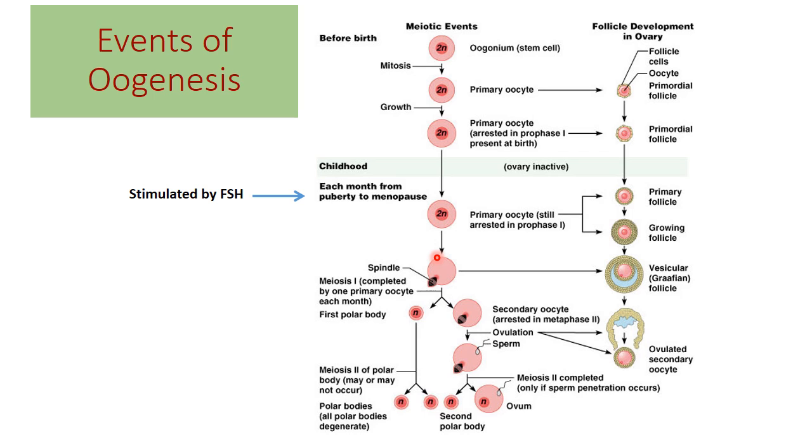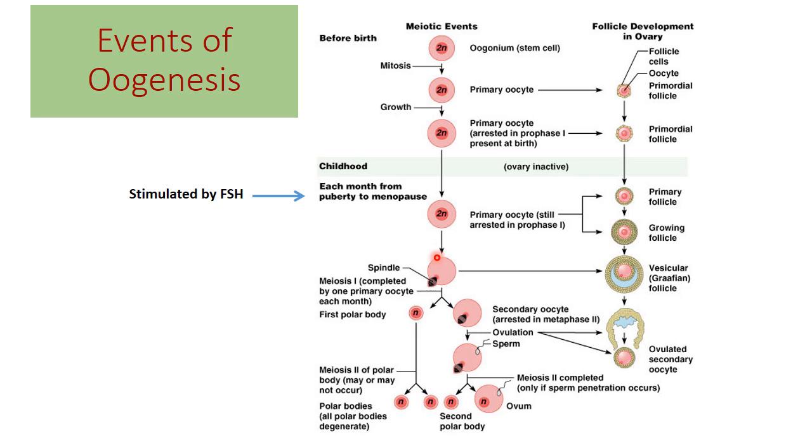Oogenesis refers to the production of the female sex cells, or the ova. This is similar to spermatogenesis in males, producing the sperm, but a major difference is that in males, spermatogenesis doesn't begin until after puberty begins, whereas in females, oogenesis occurs in the fetal stage before birth. Again, a major difference is that males can continue to produce sperm and stem cells throughout life, whereas at birth, females will have the number of stem cells that they will have, and no more will be produced after birth.